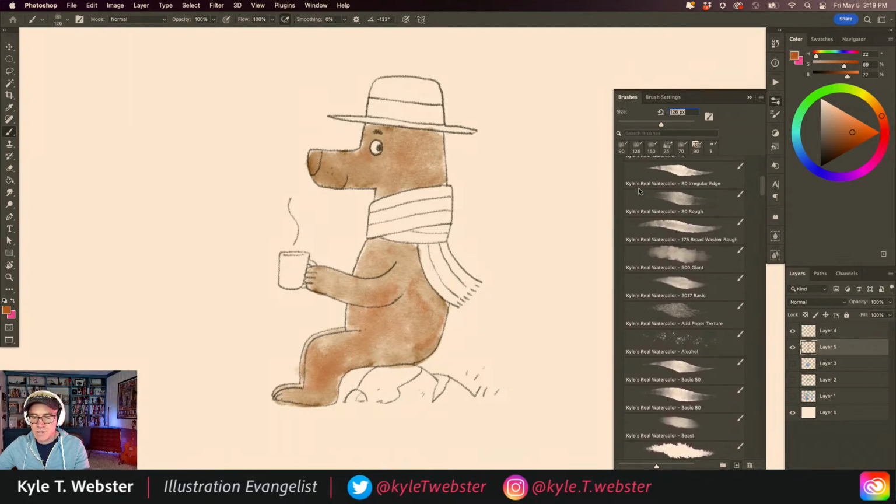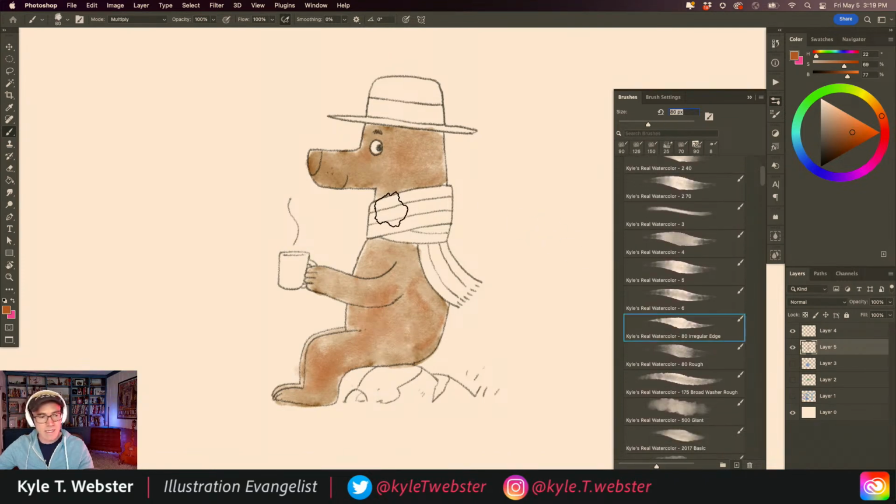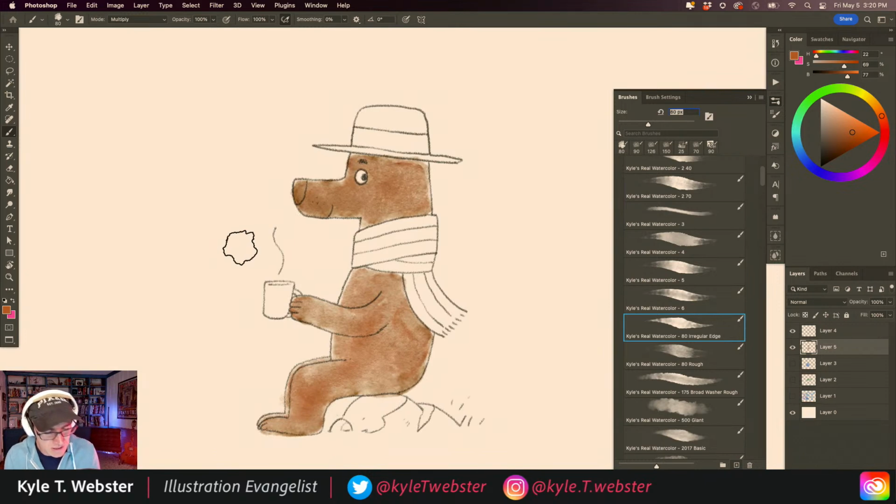But the one that we used originally, let's see, was just one of these very simple early ones. Here it is, irregular edge. This is the one. So using this brush, I can just hit a couple of areas here and darken this up if I want, as I paint over it like this. And you'll see how by layering these brushes, just by layering them, I get all this nice, believable, beautiful watercolor texture and beauty. Now if I were to show that to somebody and say, hey, what do you think about that? They're not going to say, well, gosh, it looks like Photoshop to me. No, of course not. That looks like watercolor.